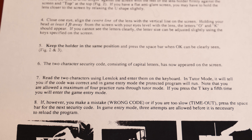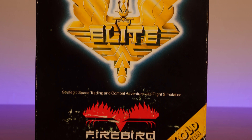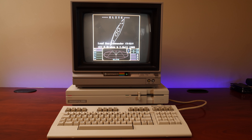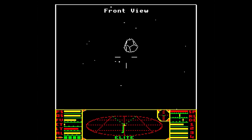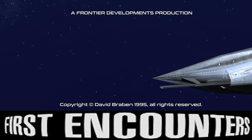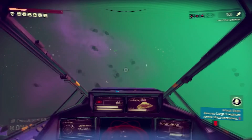Lens Lock was simple and cheap to manufacture, and publishers quickly looked at its viability as an anti-piracy tool. The first publisher to support Lens Lock would be Firebird Software with the legendary space trading game Elite. Designed by David Braben and Ian Bell originally for the BBC Micro in 1984, it was ported to many home computers and consoles. Elite contained an open-ended sandbox of space trading and combat, was one of the first games to utilize wireframe 3D, and spawned three sequels — Frontier, Frontier First Encounters, and Elite Dangerous. Its influence can be seen in modern games such as EVE Online and No Man's Sky.